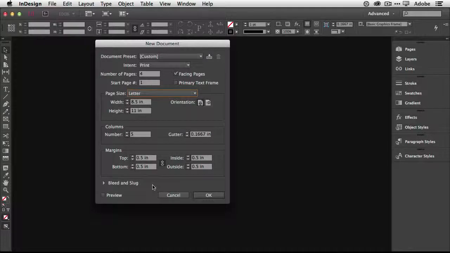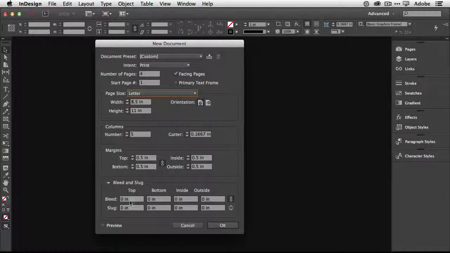And then last but not least is the bleed and slug area, which I traditionally don't show beginners, but it is something we are going to kind of experiment with today. Now what this bleed area means is that we're creating an 8.5 by 11 document. But if we were doing traditional printing and we wanted the photograph to go to the edge of the paper, then you really print the photograph on a paper a little bit bigger than 8.5 by 11 and cut it down to 8.5 by 11.